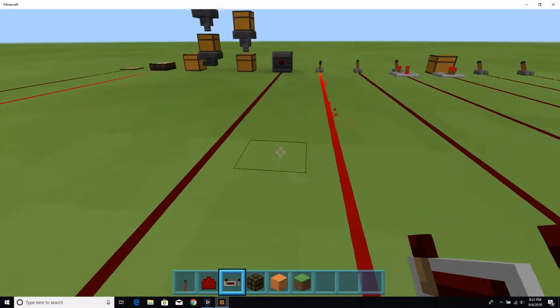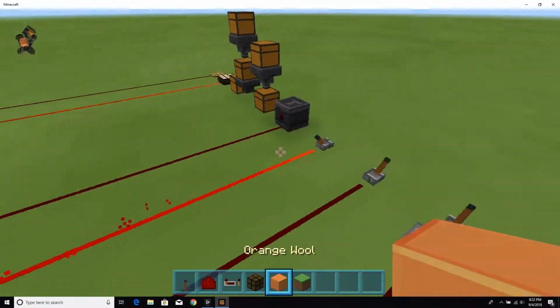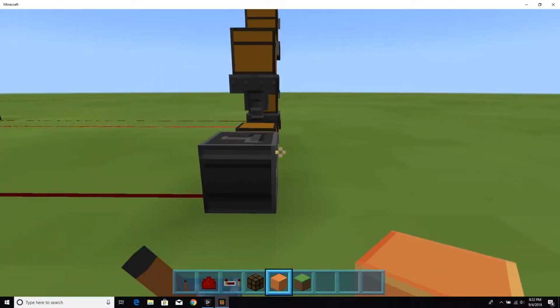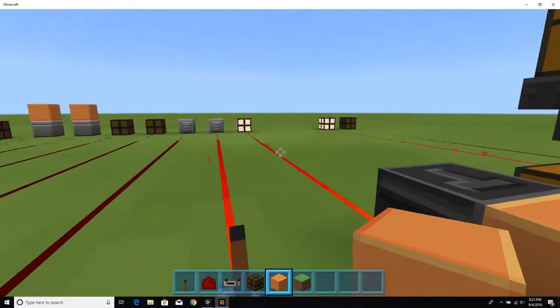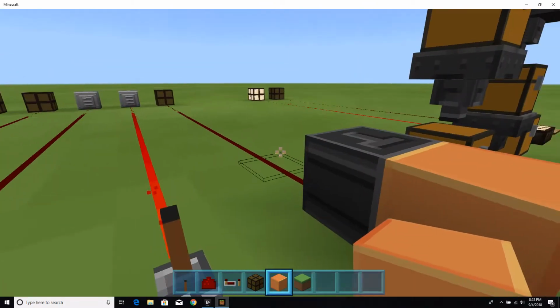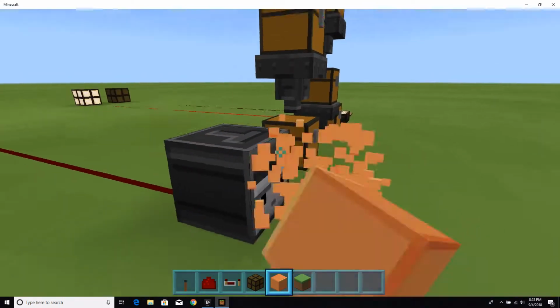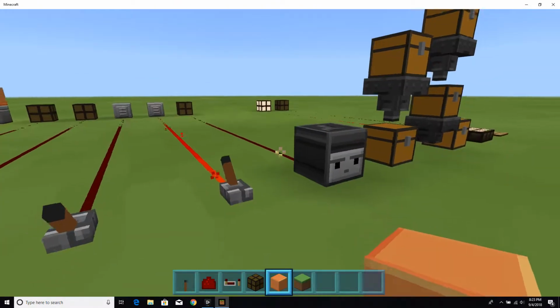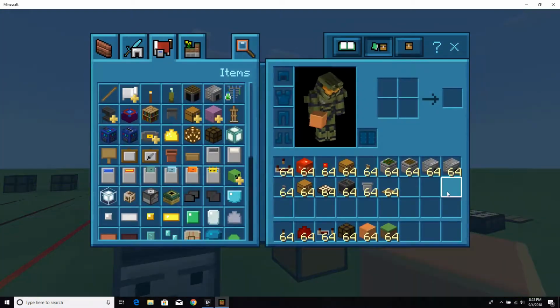Next up, we have observers. They make a redstone output when they detect a change in front of them. As you can see, I've put a block in front of it because it detected a change, and it sent a redstone output. Now if I break this block, it takes another change, so it sends another redstone output. Simple enough.